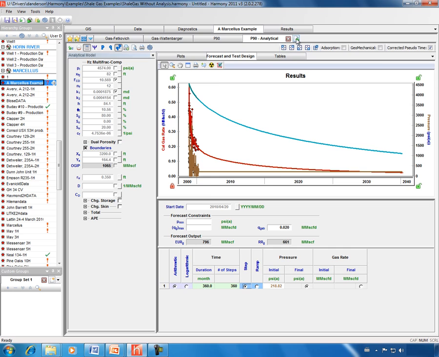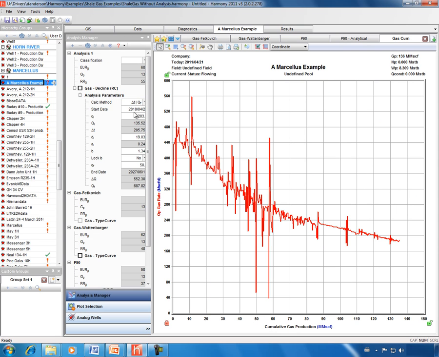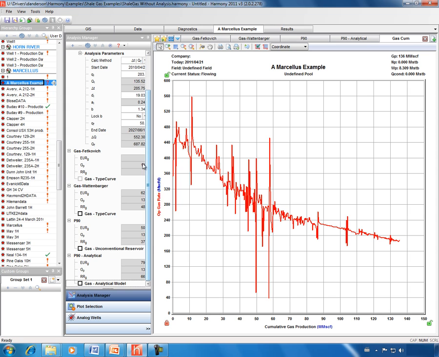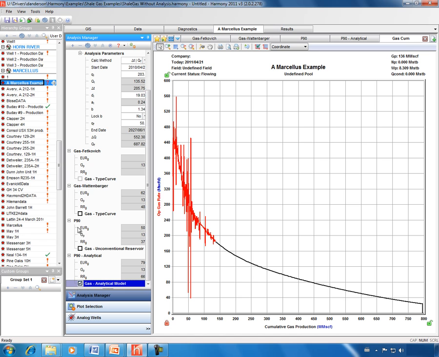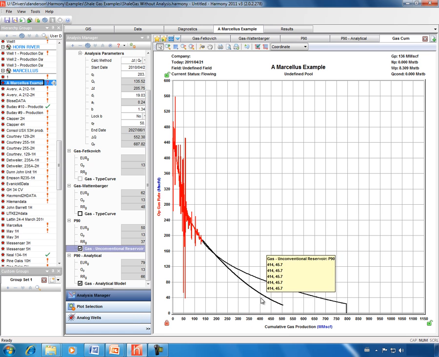What we can now do is bring a standard decline curve rate versus cumulative plot into place and compare the forecasts. So let's put our P90 analytical on there, and let's put our P90 simplified on there, and we can see there's quite a bit of a difference between the two. And that's owing to the fact that they're using different models. The analytical is probably the most reliable because it's a true analytical model.